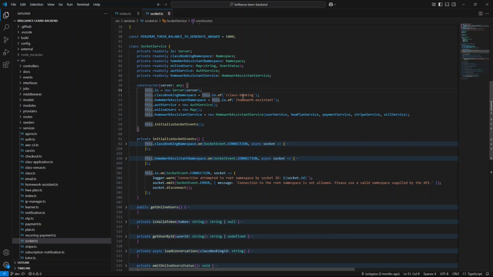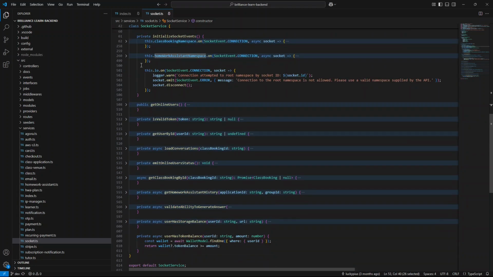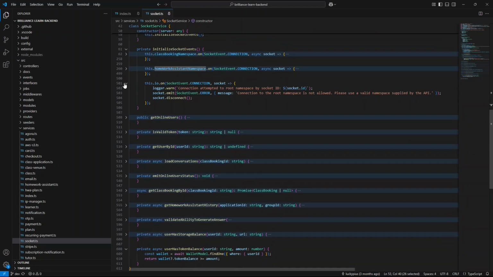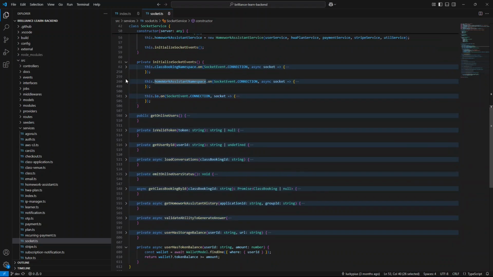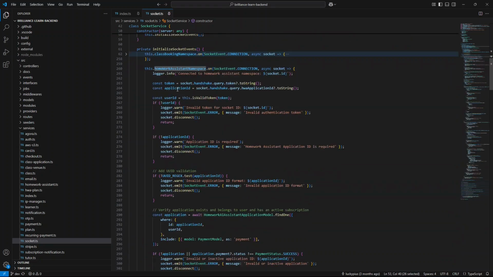We have a class booking WebSocket event where the tutor and the learner communicate, and we also have the homework assistant socket implementation where you can ask questions and the AI gives you back an answer in real time. We map it into namespaces so we have proper separation of concerns.